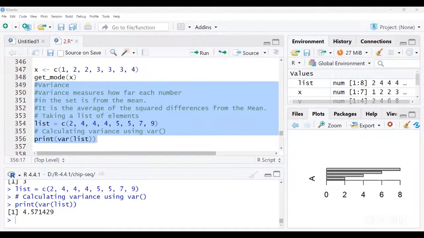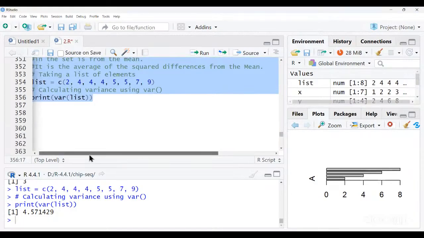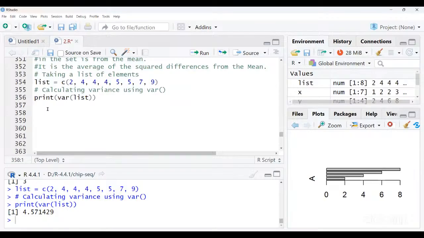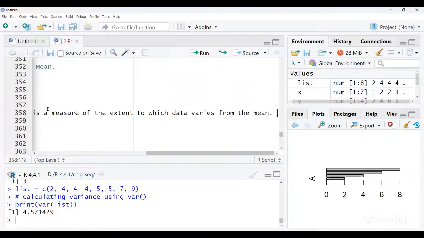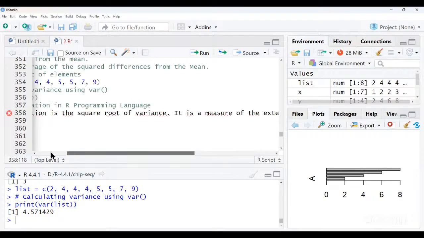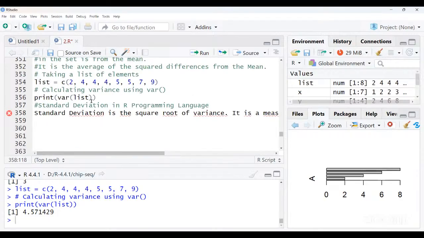So standard deviation, again, is one line. You should study standard deviation in your books.